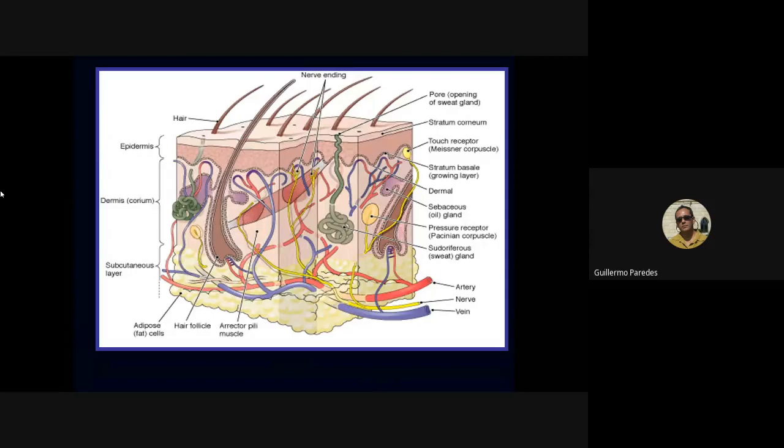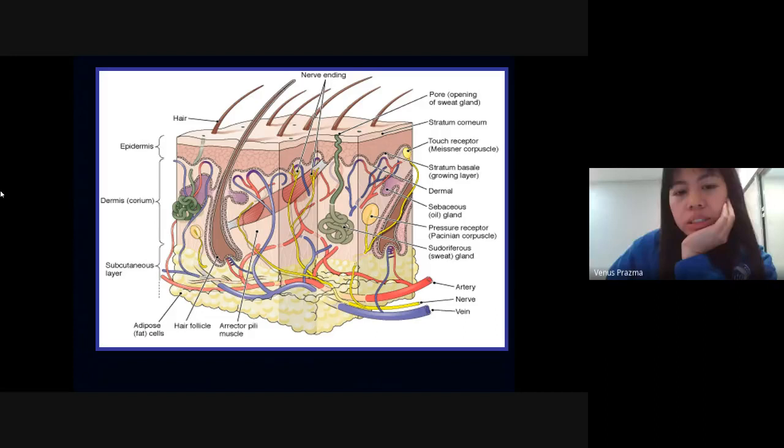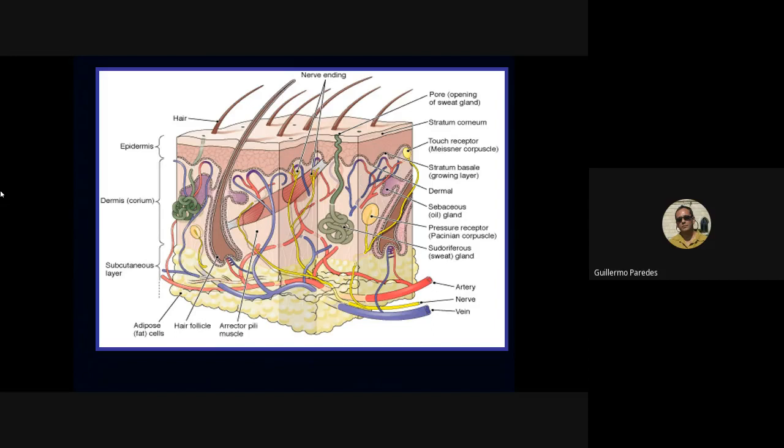For example, in what part of your body do you think you have the thickest skin? The soles of your feet. And your feet and your hands, right? So those are actually the thicker areas where we have more depth of the skin. Why is that? Because you are touching things, you're grabbing things, you're holding things, you're walking. So those areas of the skin need to be thicker. You okay with that? So now, first of all, in elderly people, you need to be very careful with the skin. Especially at the level of the epidermis, the changes are going to happen in the epidermis.